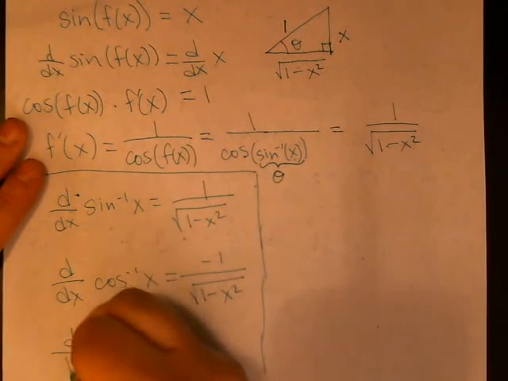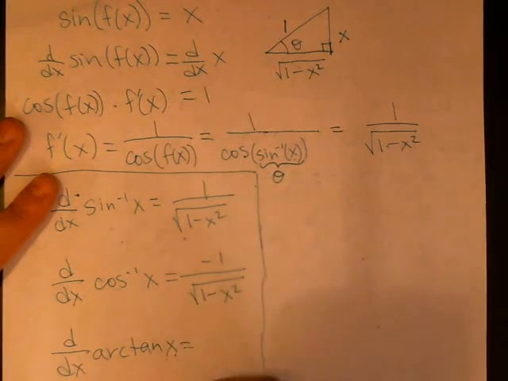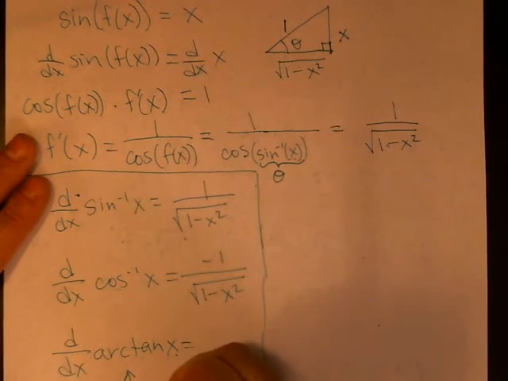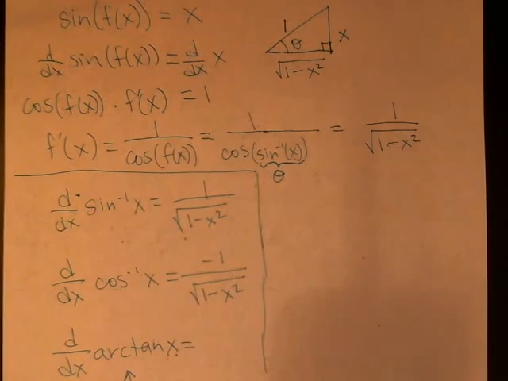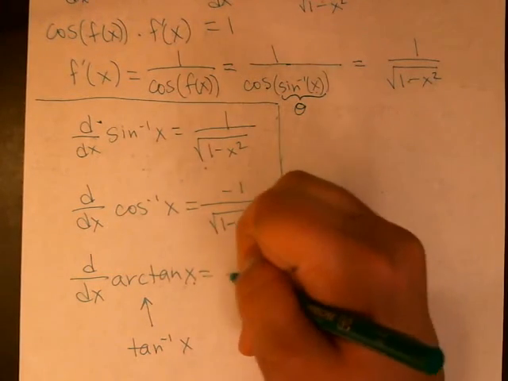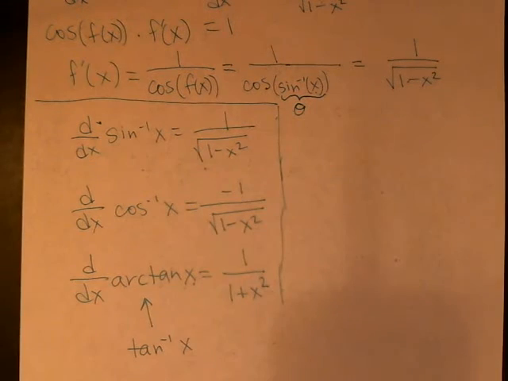And then the last one, the derivative of, I'm going to switch up notations on you. Remember that all of these can be written as inverse tangent or arctangent. Inverse sine or arc sine, inverse cosine or arc cosine. Those are the same things. And the derivative of inverse tangent is 1 over 1 plus x squared. So that one's actually a little simpler. You don't get the square root and it's a plus in the middle. Okay, so that's our last 3 function shortcuts that we need. We've got all of our shortcuts.